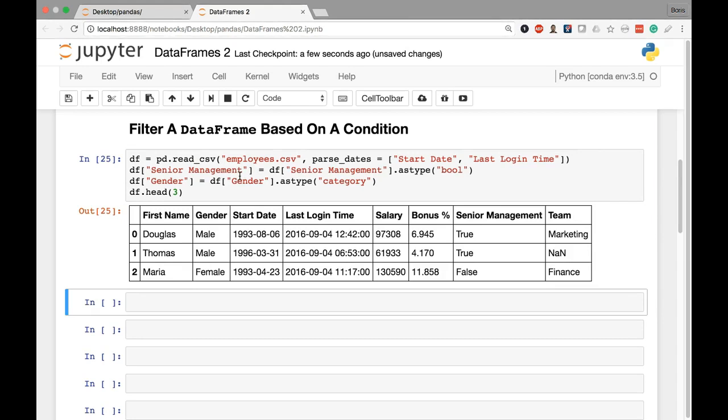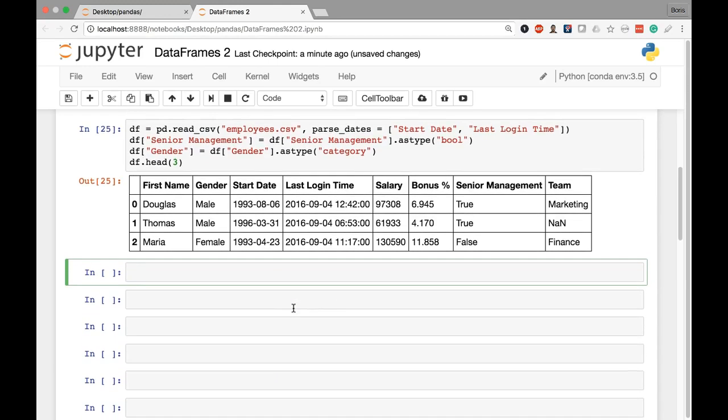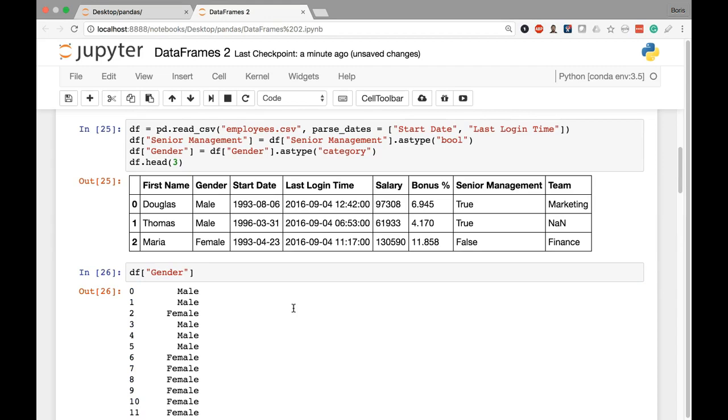So here we have our fake list of employees. And let's say I want to pull all of the male employees in our company. In order to do that, I have to pull those rows where the value in the gender column is equal to male. So to begin the filter process, I have to focus on a single series. And that's going to be the series where I'm going to be checking for a condition. So in this example, I have to begin by selecting our gender series. I can do that by writing df and then using my square brackets to extract and then writing gender in there. And there we have our series.